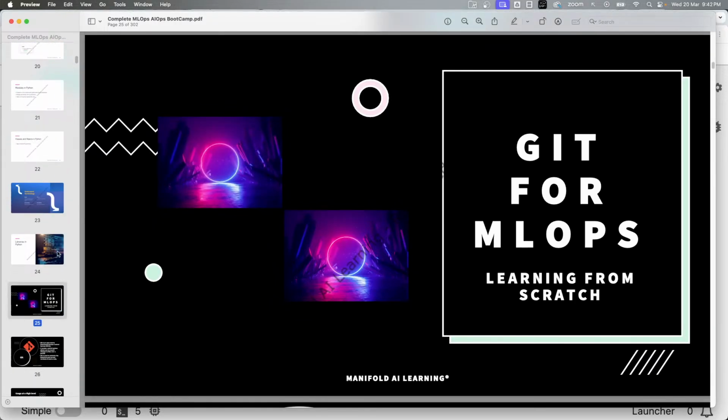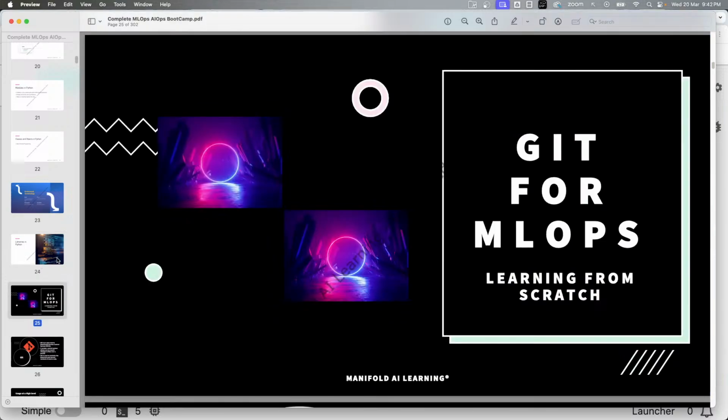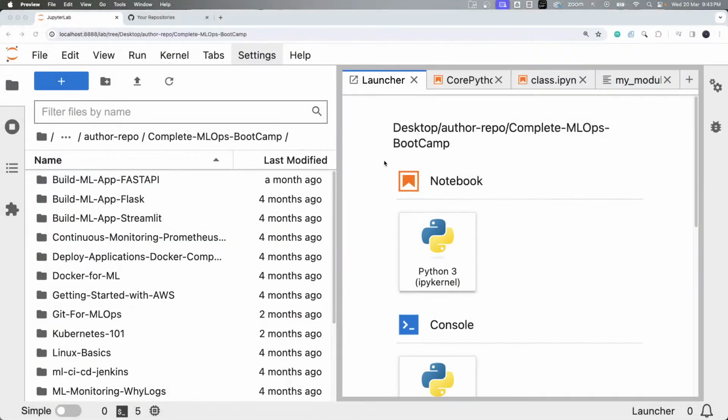So guys, with this, we come to the end of today's session. Now, before I end the session, I just want to share one key thing that you have to remember from the interview standpoint when you're preparing for MLOps, especially for core Python programming.